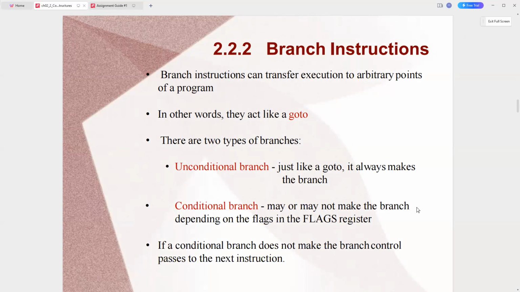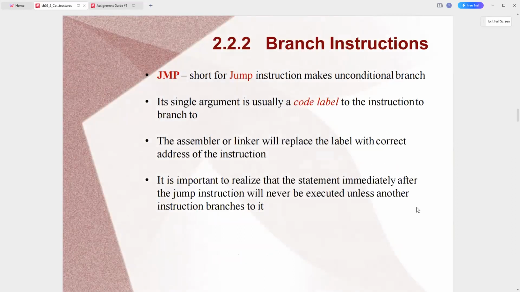It always makes the jump, and our conditional jumps or conditional branches may or may not make the branch depending on the flags register. If the conditional branch does not make the branch, control passes to the next instruction, which is executed. Okay, we'll see examples of that later. I hope that will be clearer.